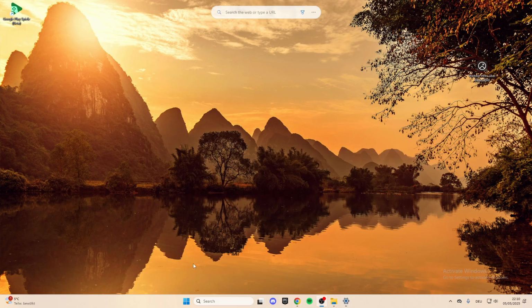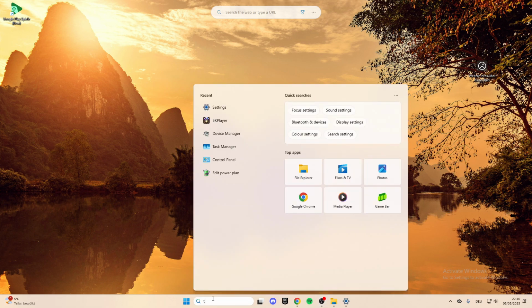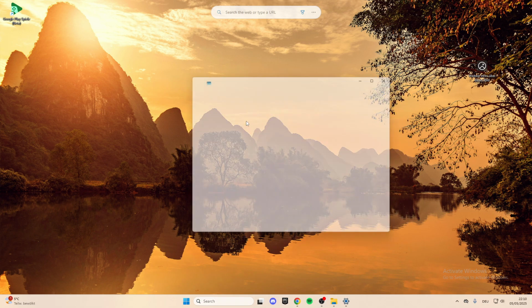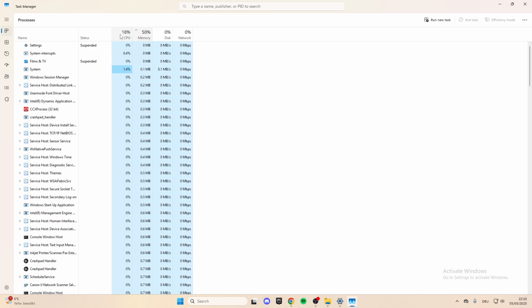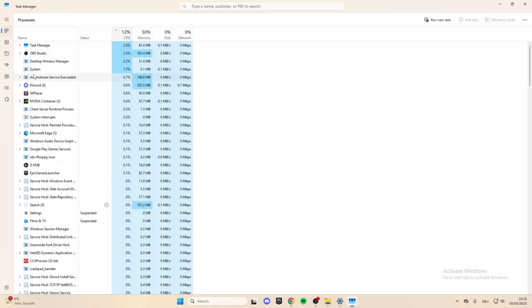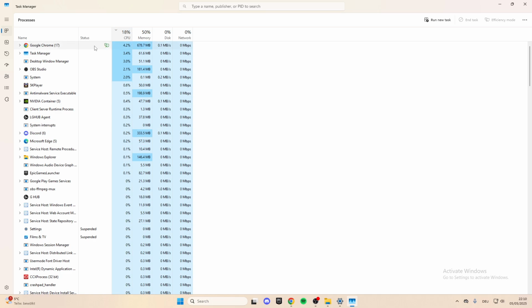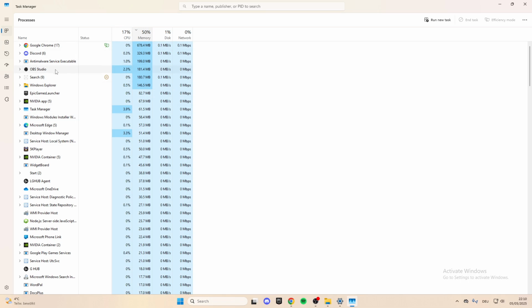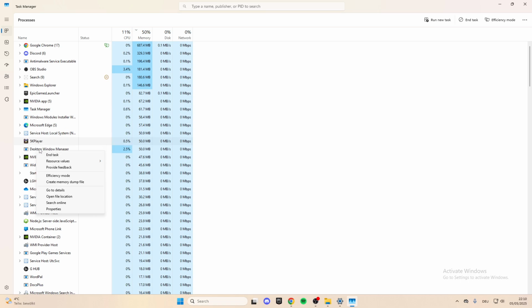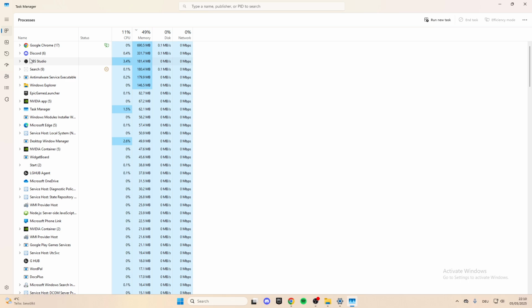Okay, and then for the next step, we can go into the search bar again, and here we look for the task manager. And here we have our CPU and memory usage, and here we can click on CPU to sort this for the highest CPU usage or on memory, and it will sort again. And then we can right click processes or tasks which are open at this point, and then we can end the task to save memory or CPU.